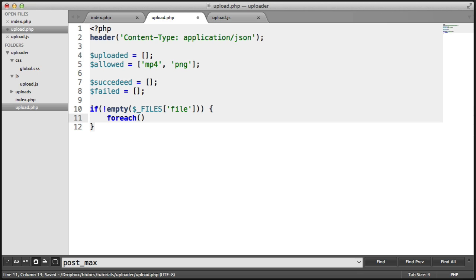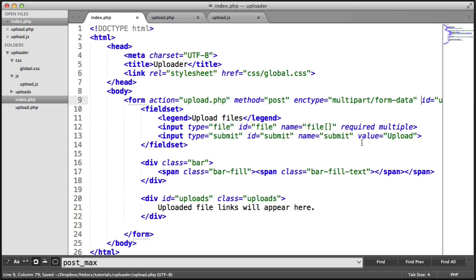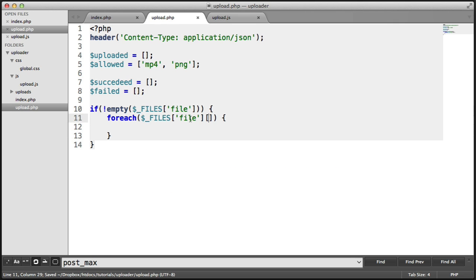I'm going to go ahead and loop through each of the files that we've chosen. Remember, we have multiple files here, so we need to do something for each of the files that we've chosen. So I'm going to access the files array, and I'm going to access file. Remember, that's the name of the file input that we called. So if you go ahead and name this something different, this will be different too. So I'm going to loop through name, and I'm going to say as key name. So we'll go ahead and output these. So I'm going to echo key, and then I'm going to concatenate on name.